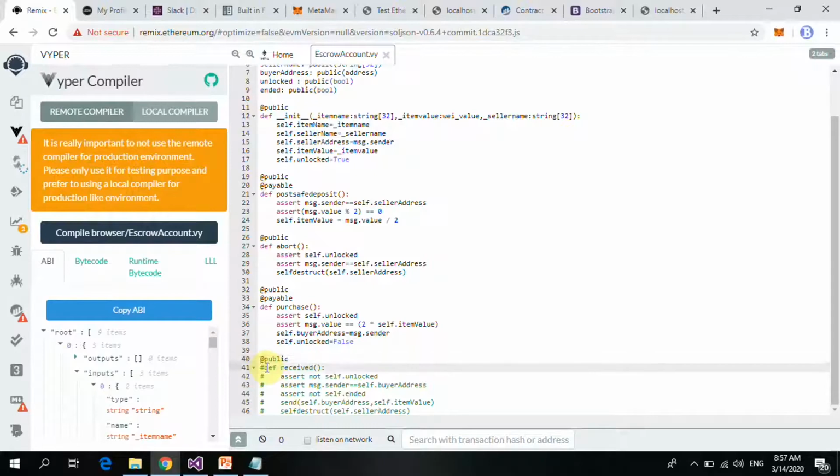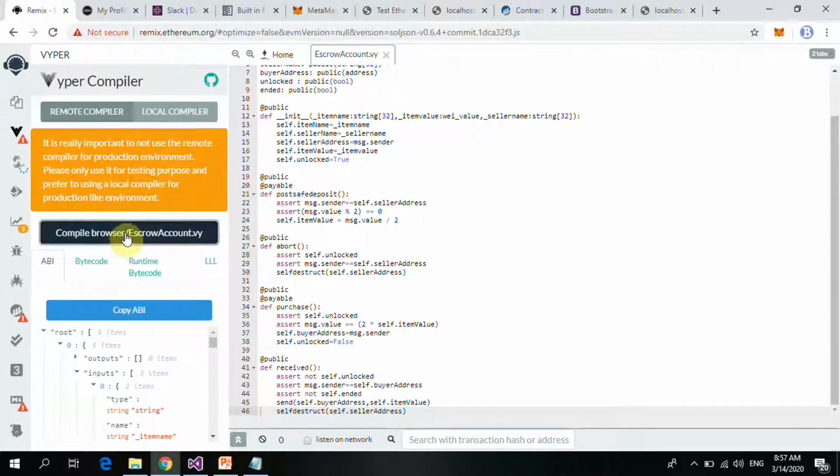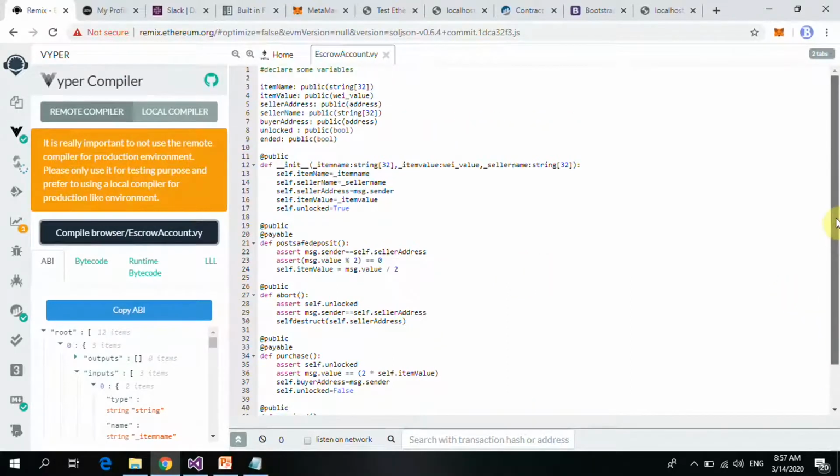Received. Good. Let's try and compile it one more time. And funny enough, it's compiled. So just like I said in the beginning, Vyper is still in development stage, so probably that's why we had this. Anyway, we have our smart contract now created.